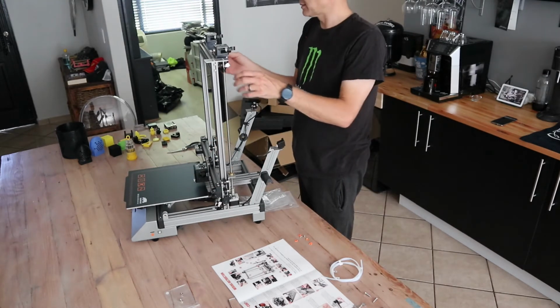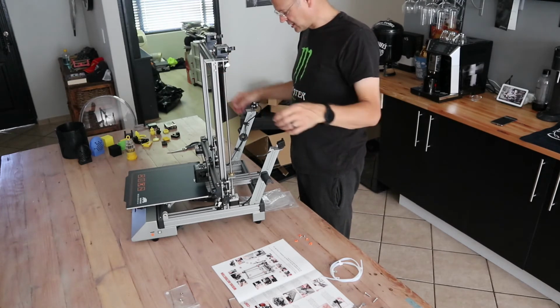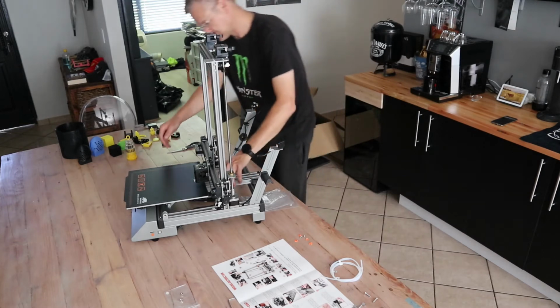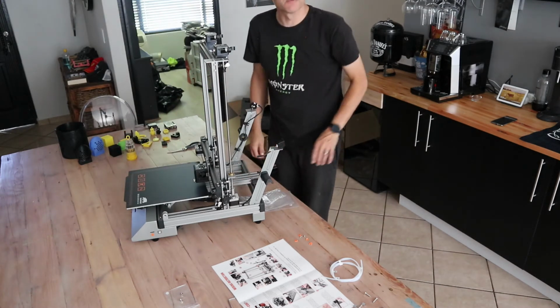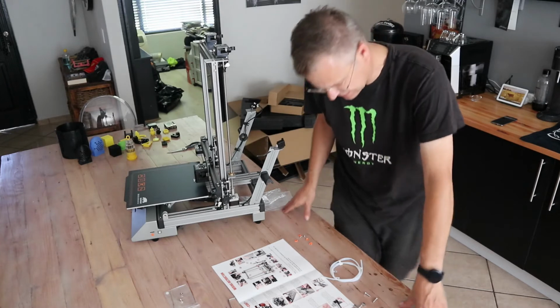This one on top here doesn't appear to be doing anything aside from keeping these things sharp. Oh, the one they want me to do is the one in front there, X. Again, seems to be moving freely. It's got some nice tension on it. I'm going to leave it like that.